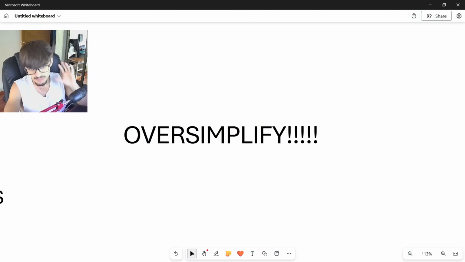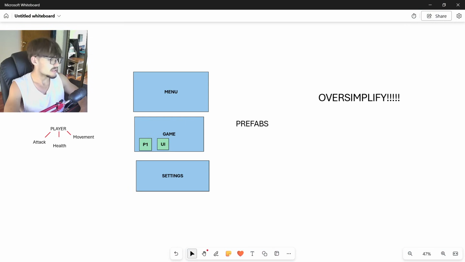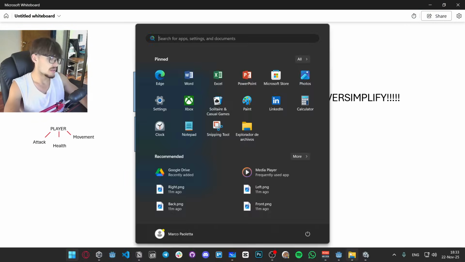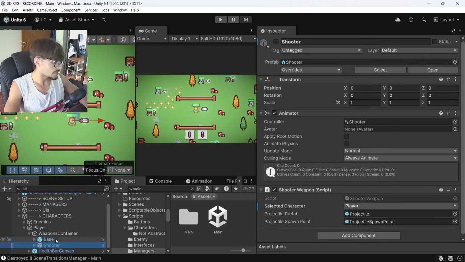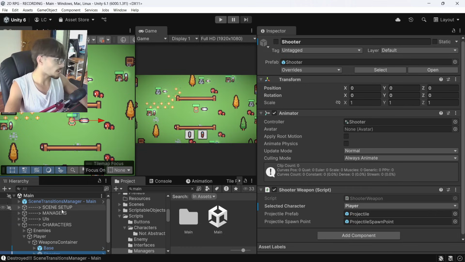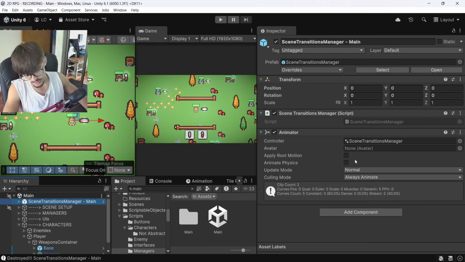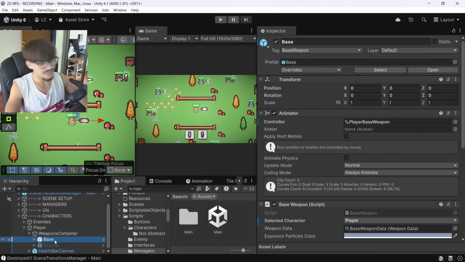And that's actually what happened a lot to me in Godot. I want to do some stuff and I'm restricted by the engine. So that's something that we really have to take into account. Let's see this in action. If you go to Unity, these are the different prefabs that we have. This is the base weapon, this is the shooter weapon, this is a manager that I have over here. All these objects, I can reutilize in different scenes, in different scenarios, for example.